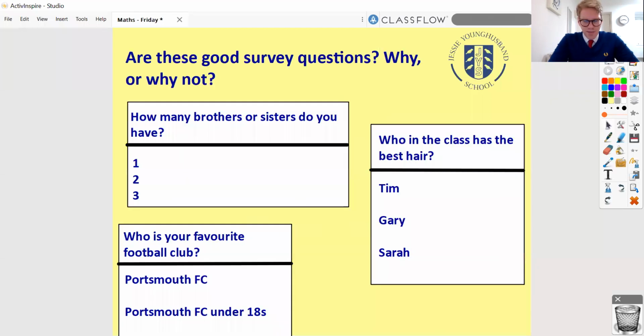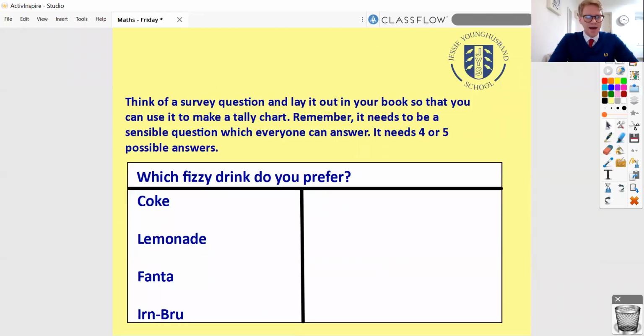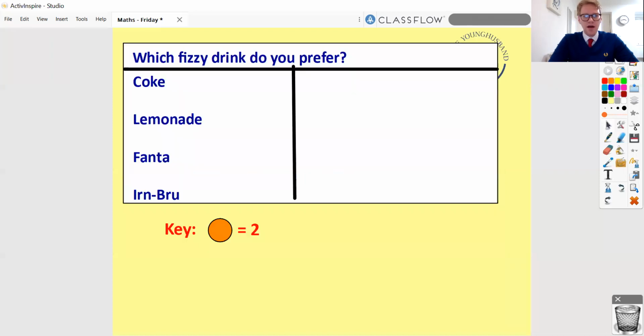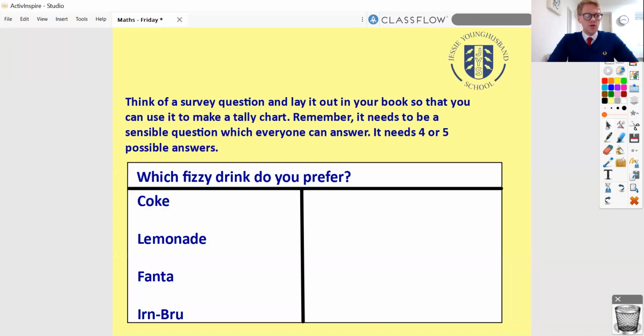We thought a little bit yesterday about what makes a good question, and hopefully you've got something a little bit like this where you've got a tally chart with your findings. Now today we are going to be turning that into lots of different charts and graphs, and we're going to present this in really as many different ways as we possibly can. And I'd love for you to display this as a bit of a poster. So you are going to have your data, this is your survey results, and you're going to present that in lots of different ways. So really, you've already got one way, haven't you? You've already got your tally chart.